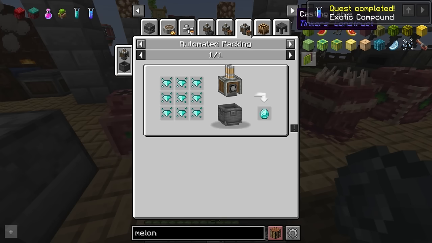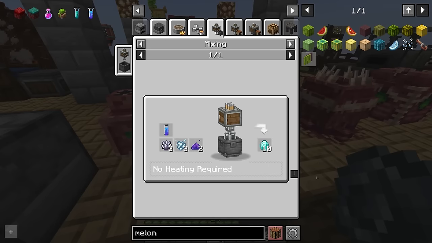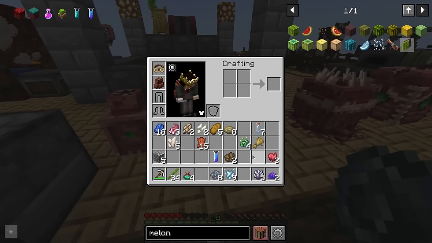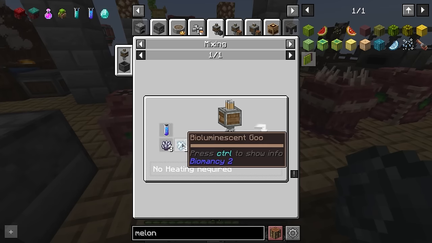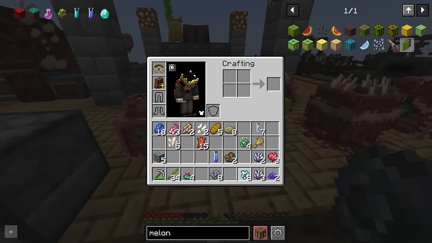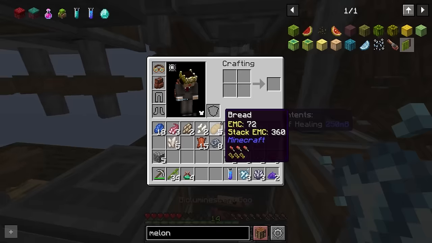So now we just need to put it all together, I believe, in the mixer. Yeah. So we just need to put together all of the items. Do we have what it takes? We need two exotic dust, which we have. Let me bookmark the diamond here. Again, thankfully, you get 10 diamonds at a time. Three bioluminescent and three gem fragments. So three gem fragments, three bioluminescence, and then one exotic compound. We have everything that we need.